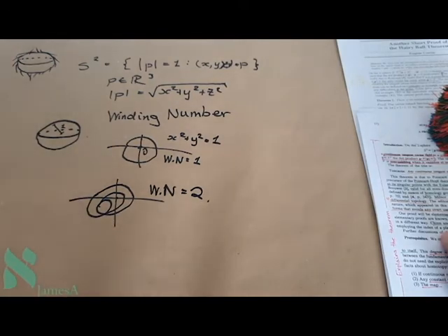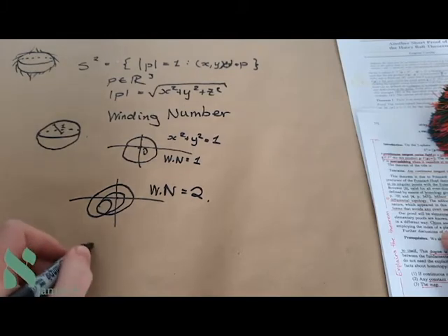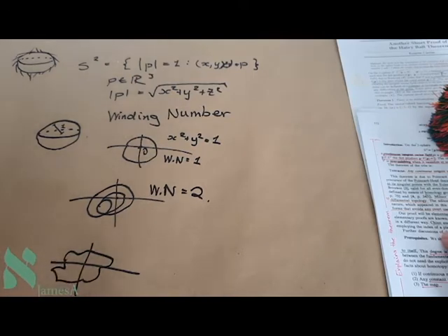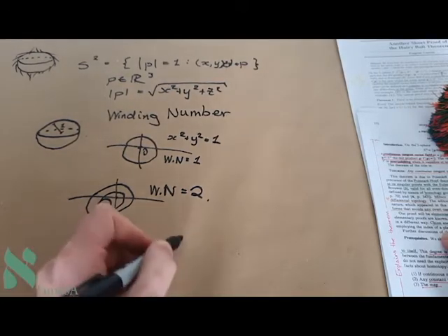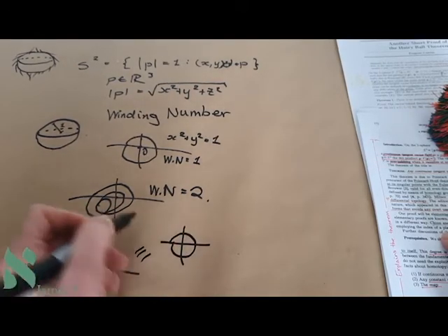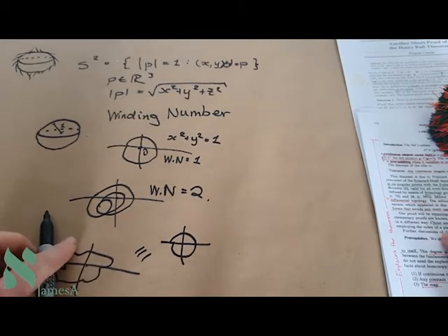But the funny thing about this is, because we're doing topology, we can take any sort of squiggle that we want, and we say, well, this one here also has a winding number of 2 because it does one cycle around the origin. So there's something called an invariance of the winding number. So we can take any squiggle or any cycle, and we can say that this is the same as our circle. That's called the invariance, which will be used later.